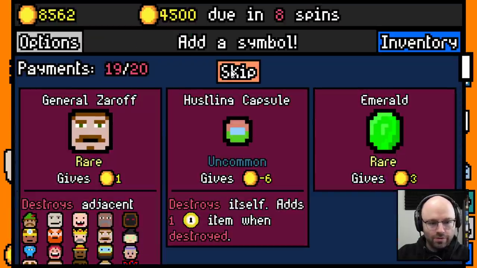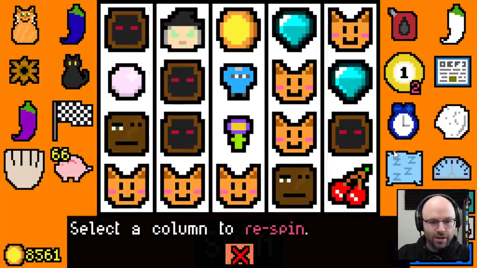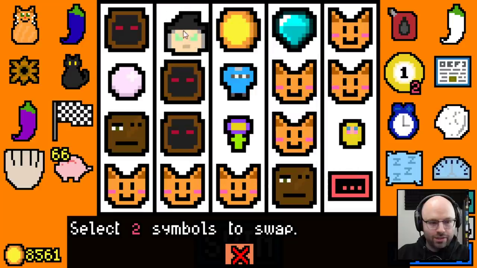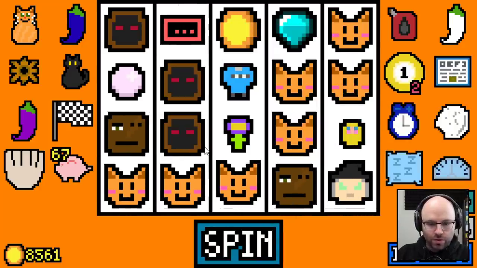No, not Zaroff. I just got here and saw his huge amount of cash. It's true, the cash is out of control right now. I don't even know what to say. If we get a buffing capsule, the run is all over.